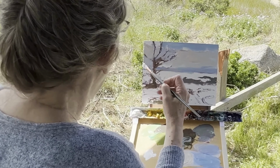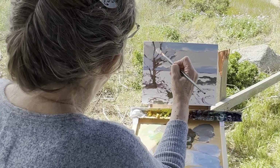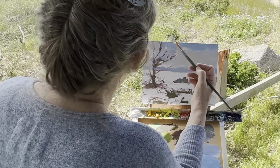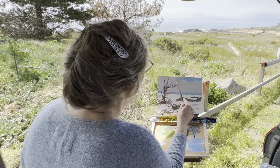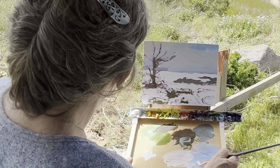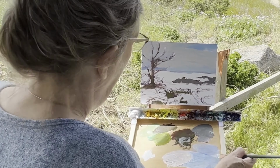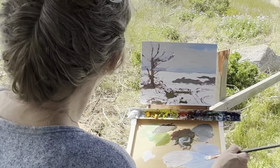I'm just going to go behind this tree, so I just want to get some of this in here. It has to be light enough, so I'll probably have to go back in and make it lighter. It kind of mixes with the blue up in there. But if this is too dark right in here, it's not going to allow for the ocean to read right, so I want to get that in right in there.